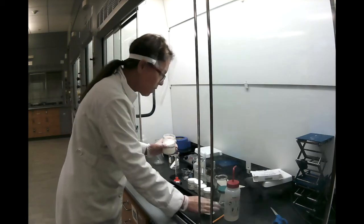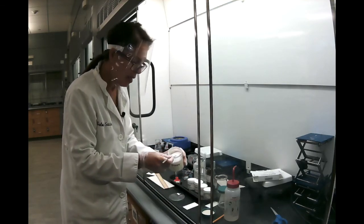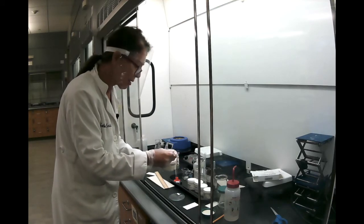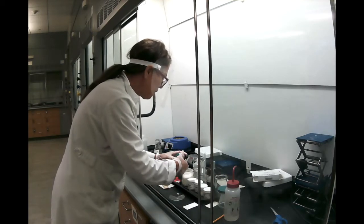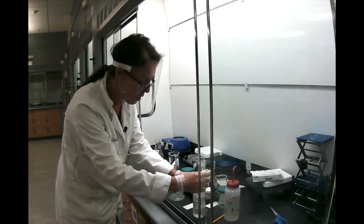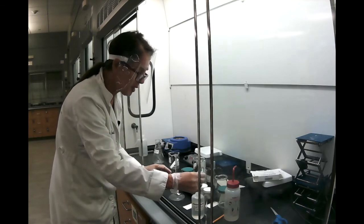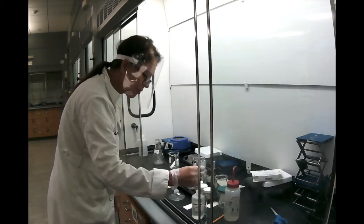All you need is basically the tip of a spatula, a tiny bit, about the amount of a grain of rice on the tip of your spatula. And then you add a few drops of ethanol to dissolve it. So here I have my ethanol, absolute ethanol, meaning it doesn't have water in it. Just put 3 drops, should be enough.